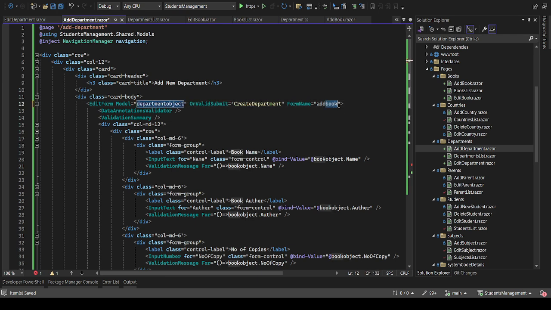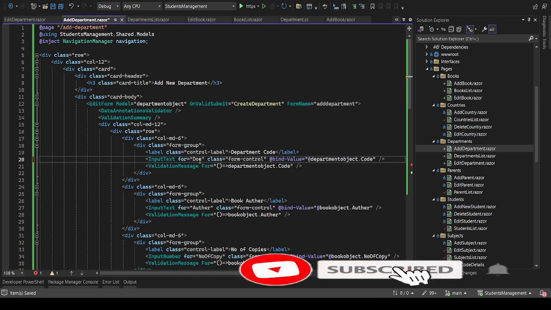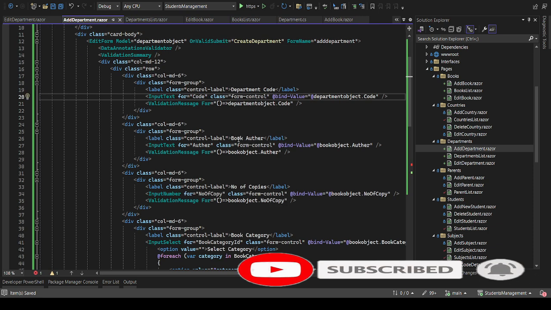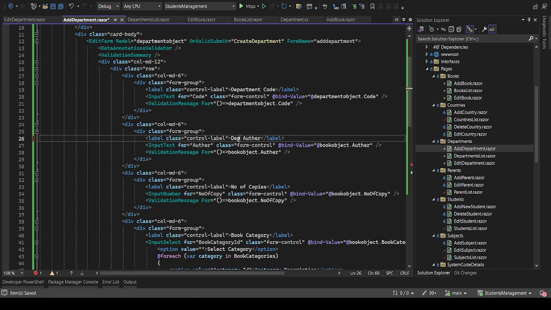Then you'll say here add department. Then we'll have department code as our first entry. Then we'll also bind this. You can say code. Then this is code. Then you can also do department name.